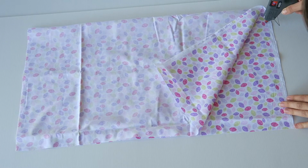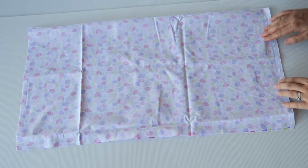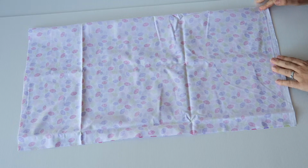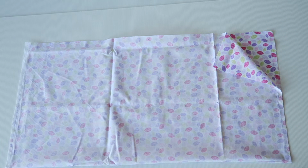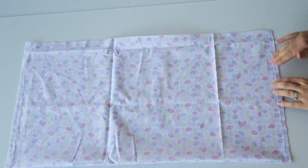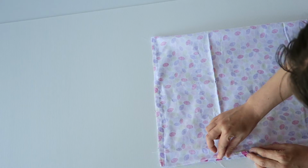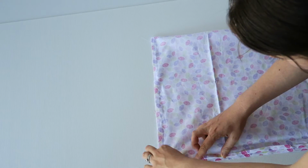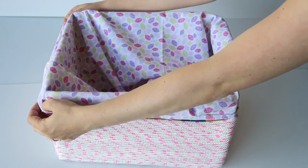So it's really important that you have your material with the pattern on it in the inside facing each other. Then I began hot gluing, and I did section by section along the ends at both ends. And then you could stop there. However, I decided I wanted a hem on the top, so I hot glued the top centimeter or so to create the hem. Then I sat the liner inside the box, and you're done.